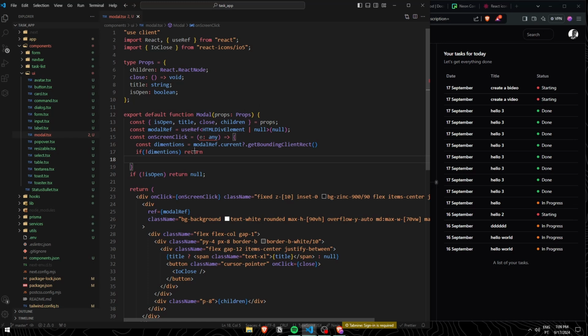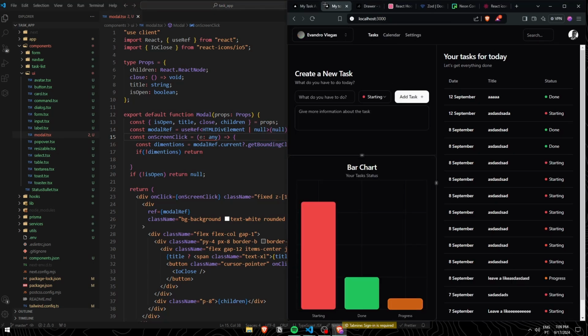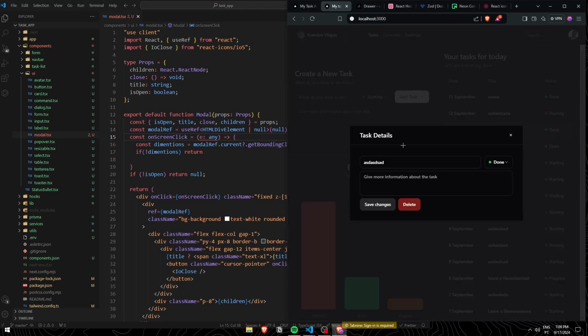Okay, so what it does, this modalRef.current.getBoundingClientRect is used to get the information about the modal. Okay, so with this we can get how much this is on the left and how much this is on the right, how much this is on top and how much it's on the bottom. So we can actually calculate when we click here.